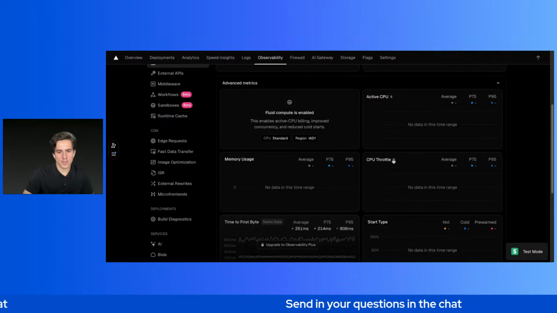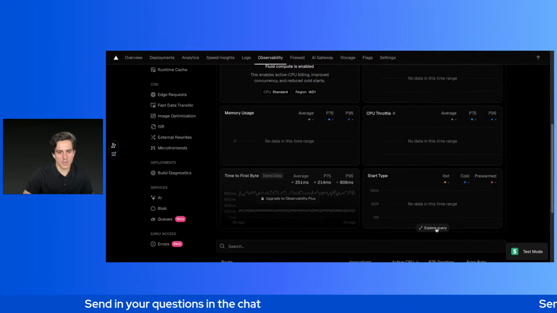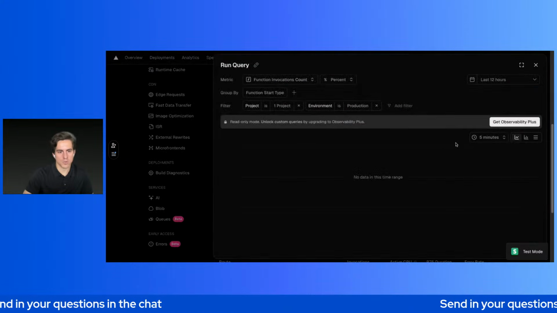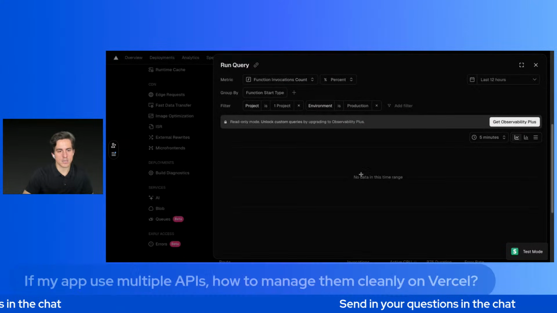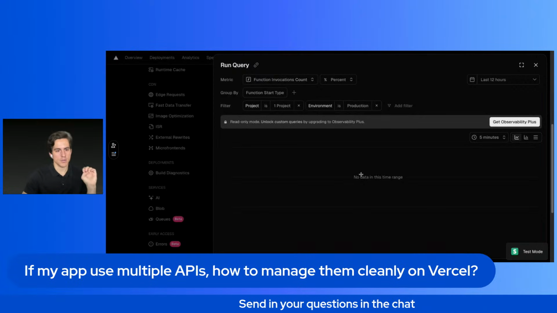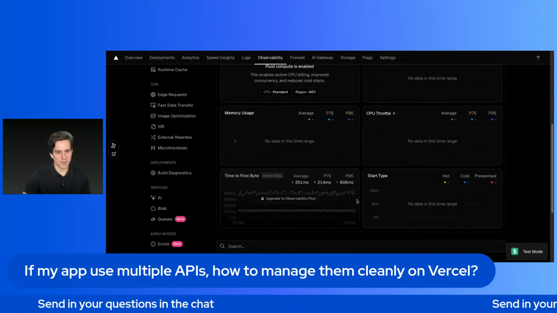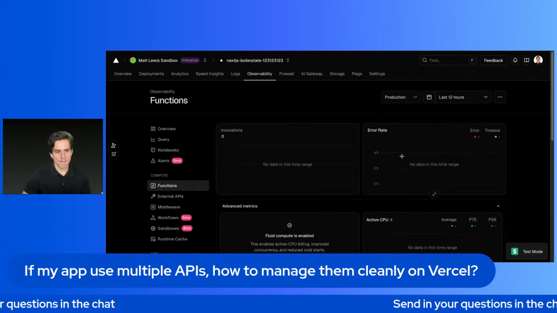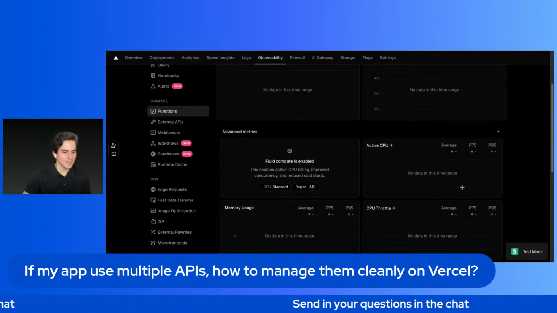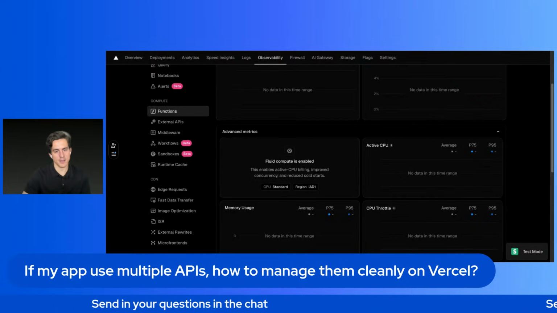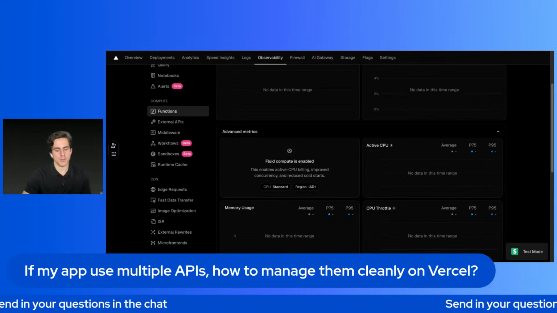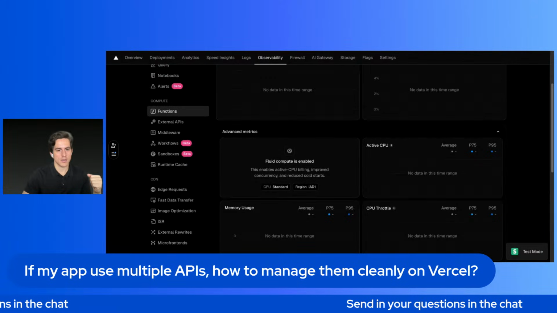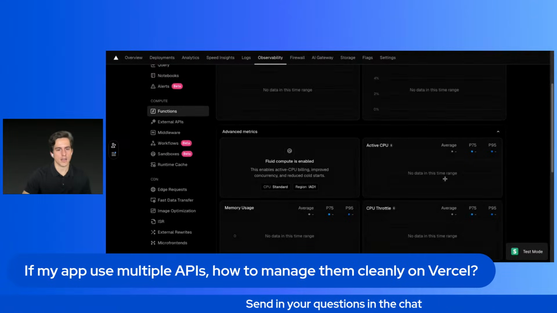And then all of these tables will also update, and then you can also explore with a query. So this is how you really drill into what is happening with your application and how you can make it better. And then also, we do have v0. v0 also is an expert here and can help you debug what's happening and how to make your application faster.